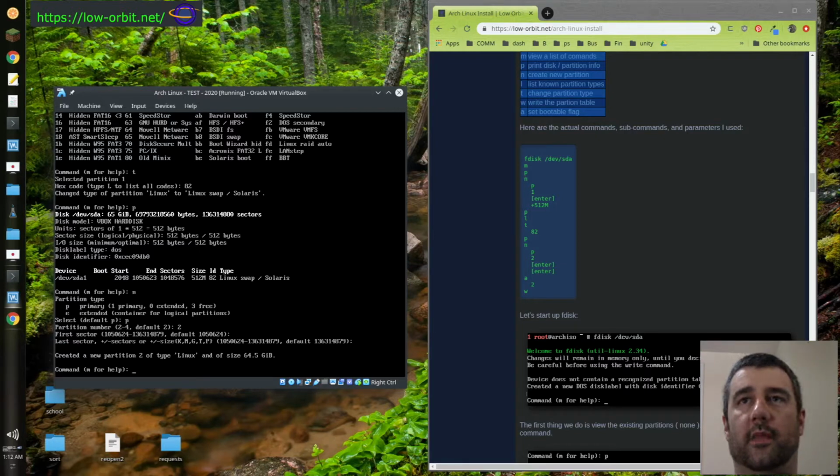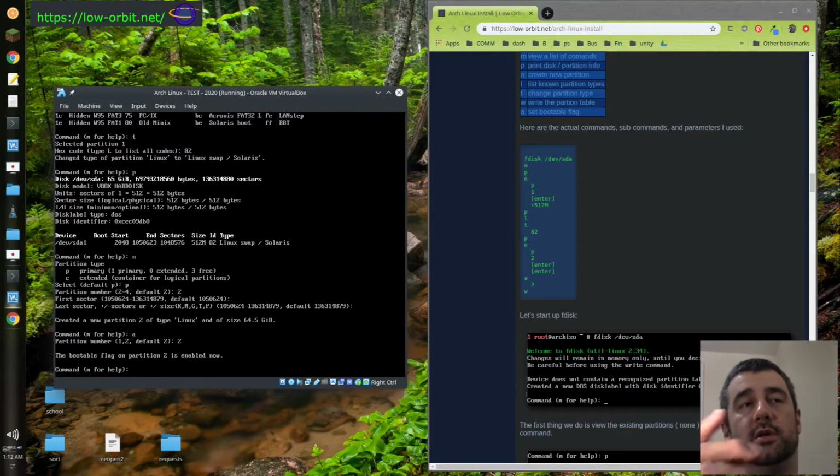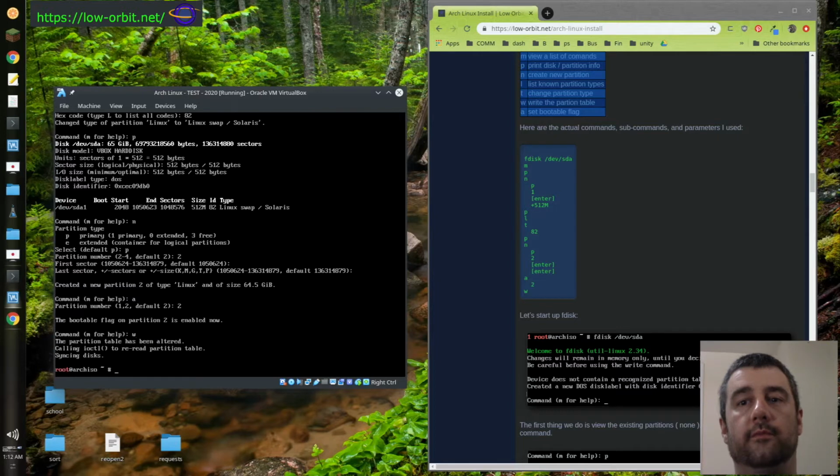And then we are going to say, let's see here, setting the bootable flag on partition 2, our root partition. So partition 2 is our root partition, set that to bootable. You wouldn't do that for our swap partition, just our root partition. Not boot, but root. Our root partition is going to be bootable. So, and at the end, of course, remember to write to the disk. So W there. All right, and there we go.